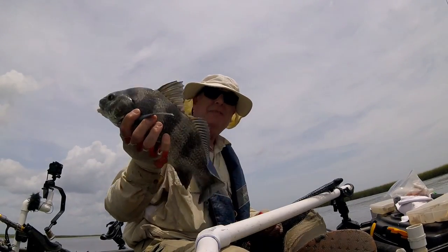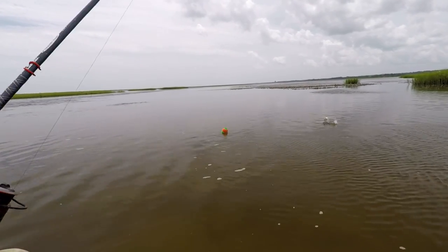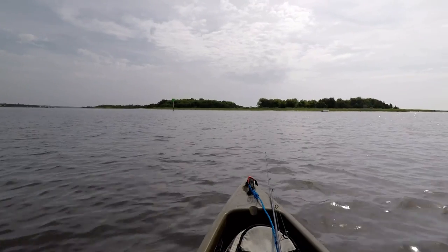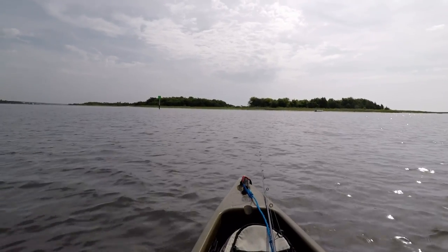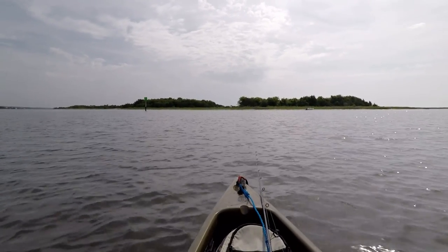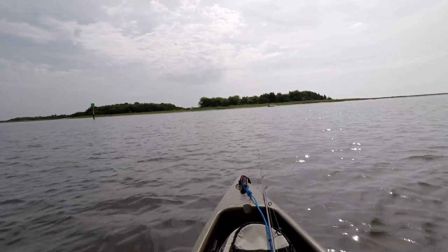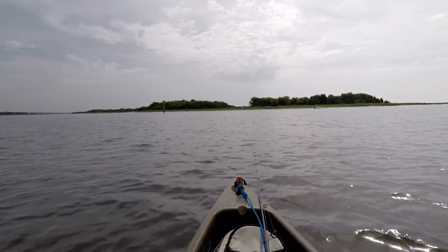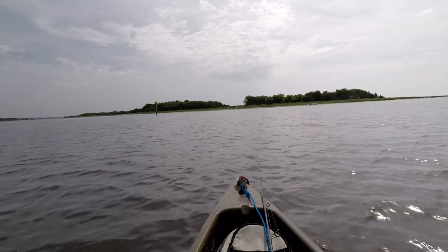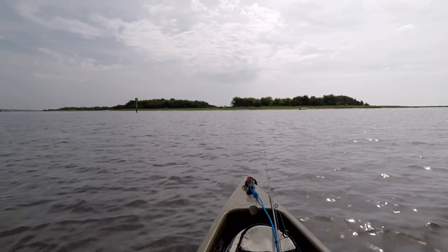Got something here — nice fish. I'm going to let him go. Just catching the little stuff today, slow fishing, but the spot's still good. We've been back there since and the reds are now running. But at least you got to see some of the logic I apply as I decide how to fish a channel. If you've got suggestions on how I can improve my technique, I'd sure appreciate it — throw them in the comments below. Thanks.